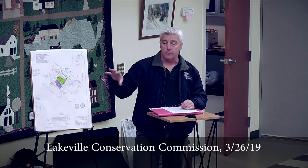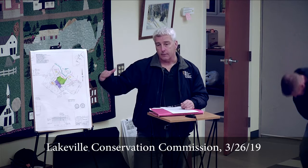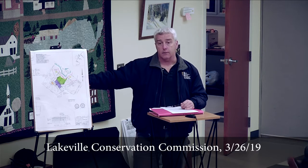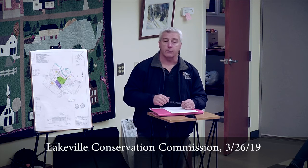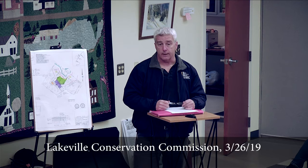The reason we're here is that because Joe wants to have a walkout basement, we've got to cut down the grade on that side of the house back till it's level with a slight grade toward the wetland. So that's going to bring us to within about 25 feet, no closer than 25 feet from the edge of wetland. So it's just grading. In the buffer zone.